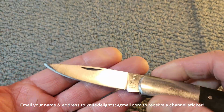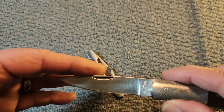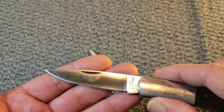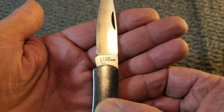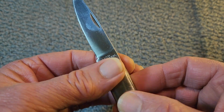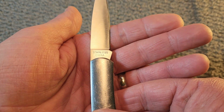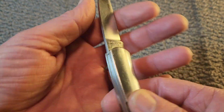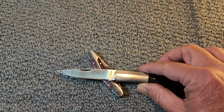We open it up, and it has this very interesting blade, kind of a drop point there. Very nice. And the tang stamp reads Bar Creek, but there's no other markings on this knife. Oh, yeah, this is the one that does have the other markings. This one says stainless china. So there's not a whole lot of information on Bar Creek out there on the internet.